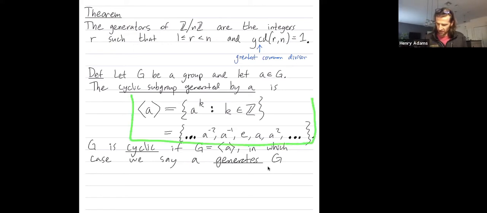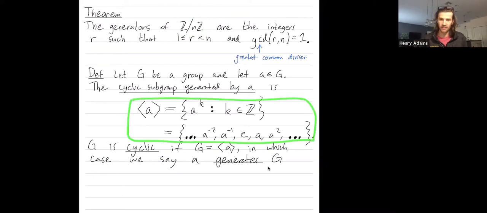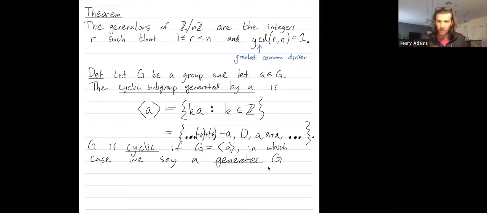All of this here is in multiplicative notation. Elements in our group are being multiplied together. In Z mod NZ, the operation is addition. So I'm going to rewrite this in additive notation. So in additive notation, you combine something with itself by adding it to itself many times. In additive notation, the identity is often just written as zero. And then here we have A, but then A combined with itself would be A plus A, which folks sometimes call 2A. And then you would also have A plus A plus A coming next. And A inverse is just the same inverse. Although in additive notation, folks usually write the inverse as negative A. And then you can combine negative A with itself two times to get negative A plus negative A, which usually you might call negative 2A.